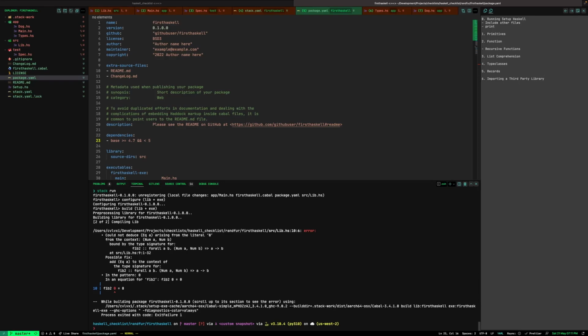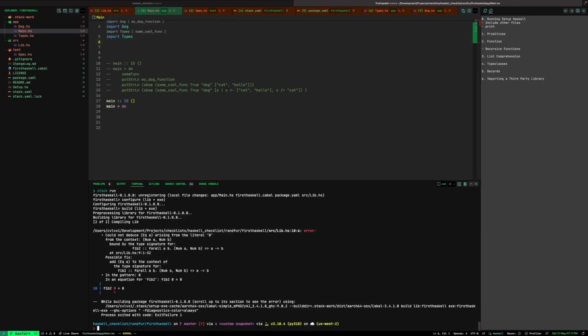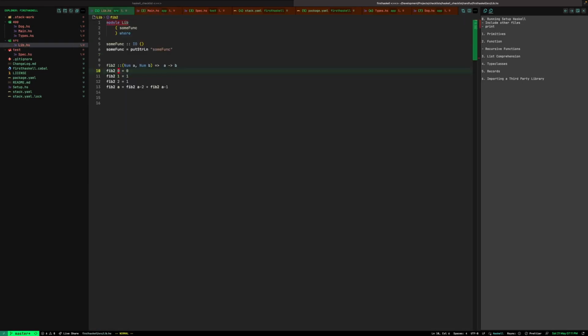Oh, so it was an error. Could not deduce Eq. You gotta add Eq. I thought Num would have it though.